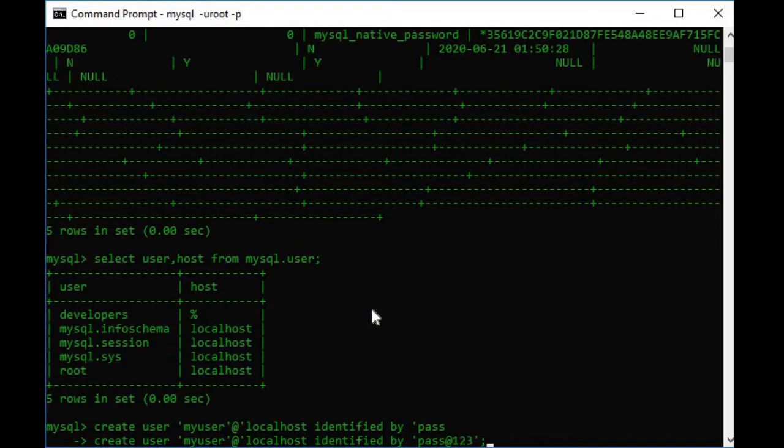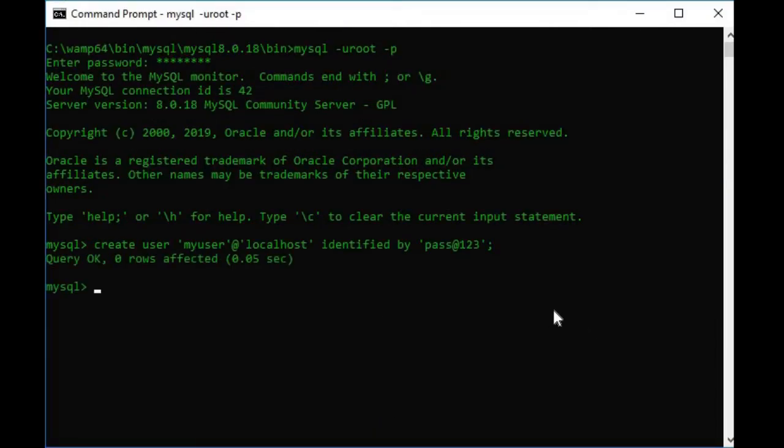Now this command means we're creating a new user that has a password called pass@123. Then we have our new user created.